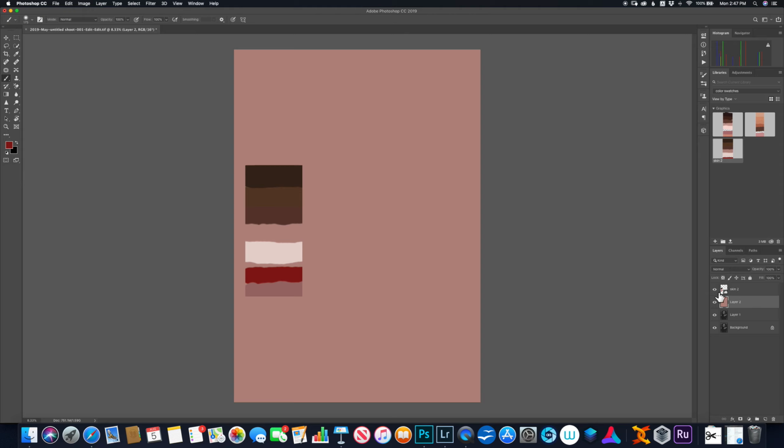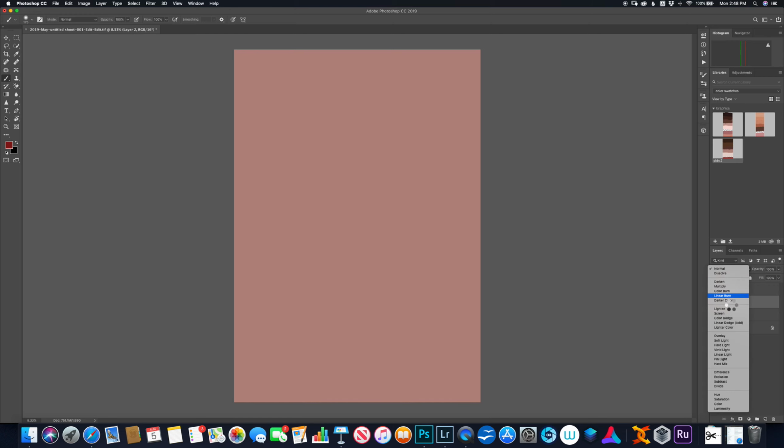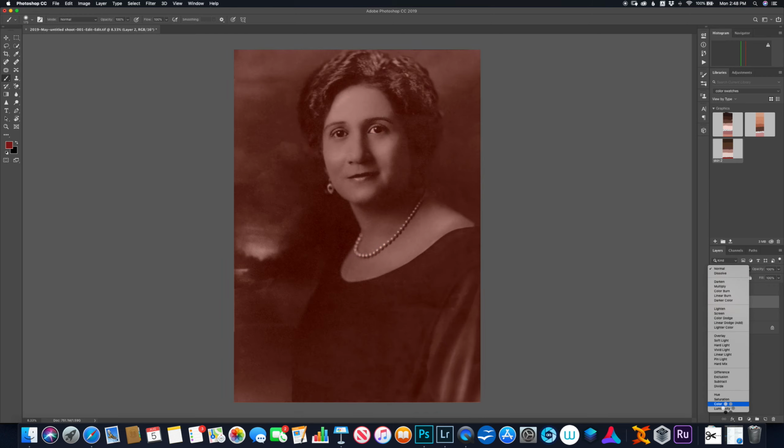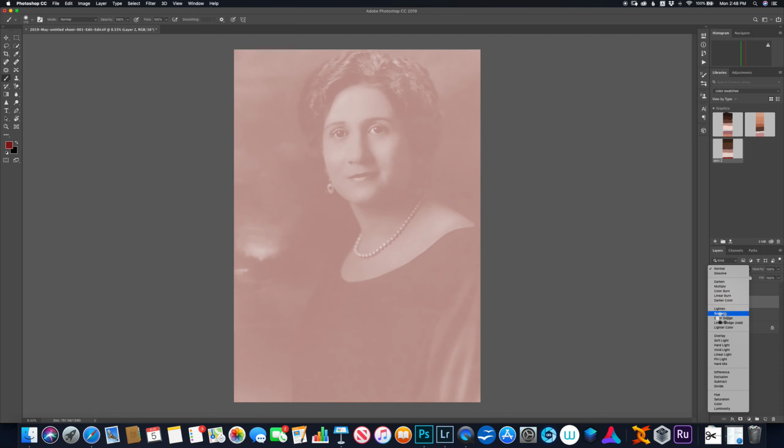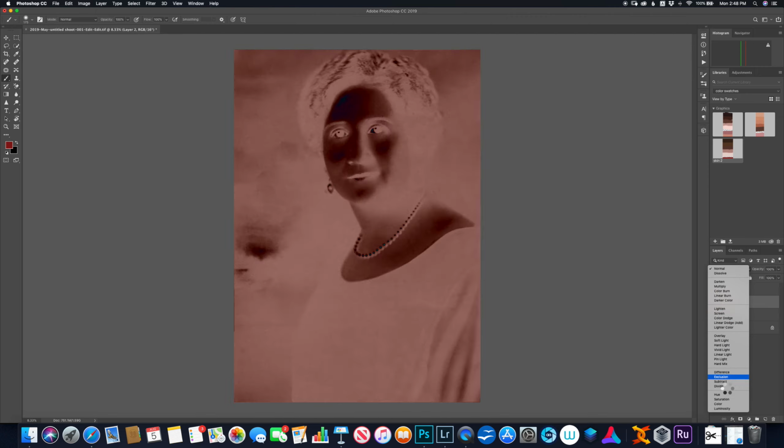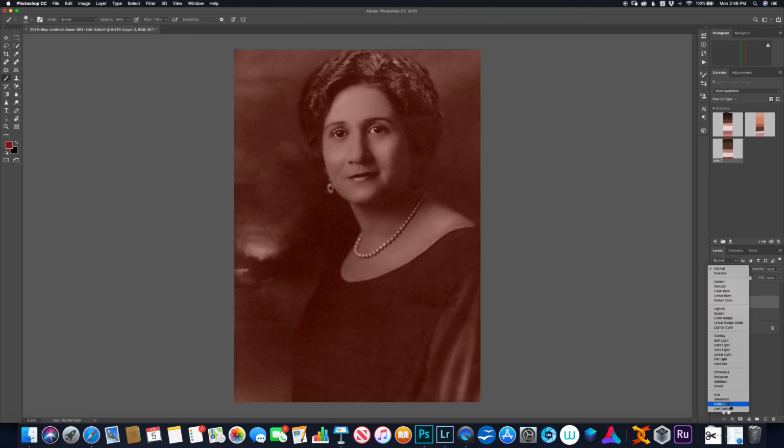What I can do now is turn off this little palette. I'll change the blend mode of this layer to color. You can actually use other blend modes depending on what kind of effect you want, and they work fine, especially when you're looking at other colors. If I'm going to do the dress or the background, I might try different blend modes. Some of them work better, some of them work worse. You'll have to decide what you like. I usually go to color first.